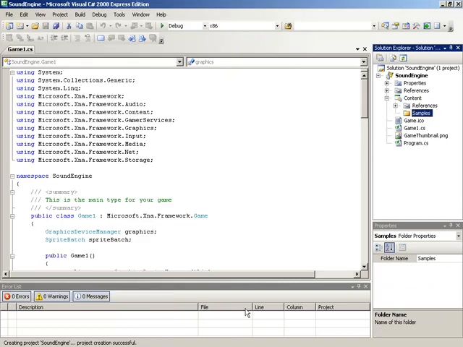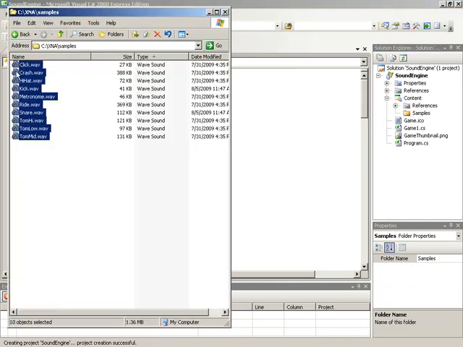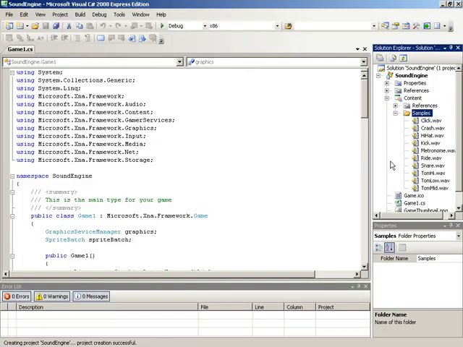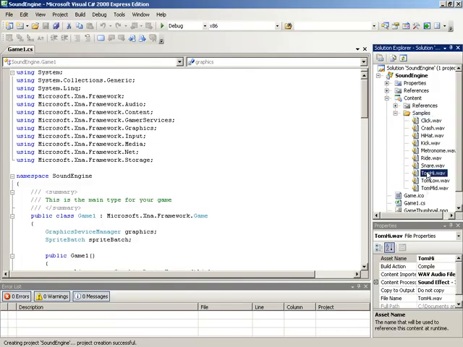Now to get all of our audio loaded in, we'll simply drag all of the WAV files from Windows into our Samples folder. And that should get everything copied over. You'll note that if you click on any of these and check out their properties, you'll note that the path ends up being the Visual Studio Projects path. So everything did indeed get copied in.